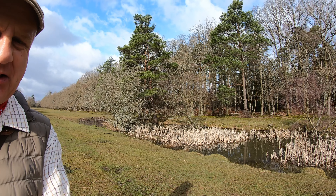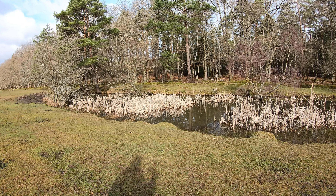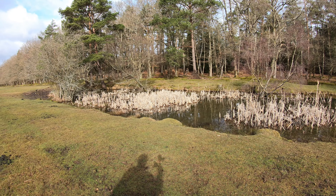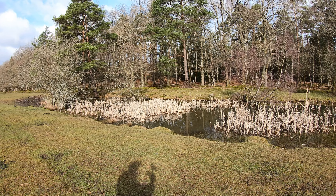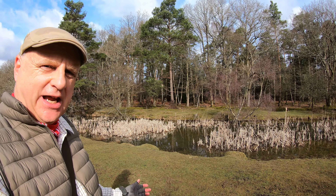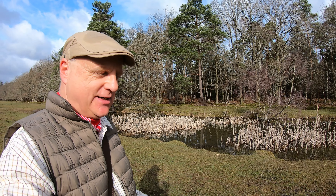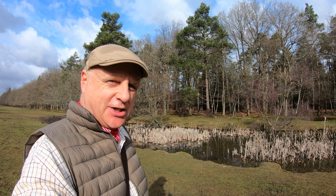Still making our way along that open area, we've come across this sweet, enchanting little pond on my left. It looks a bit wintry at the moment, but in the summer those reeds will be up and there are some lilies out there. You might be asking yourselves why there's a pond out here in the middle of nowhere - it's man-made, and the answer for that is about 400 yards further on.